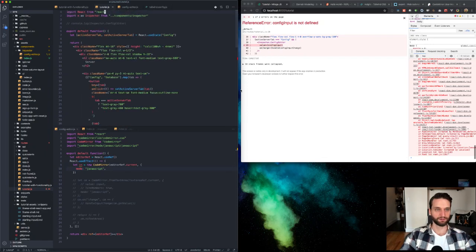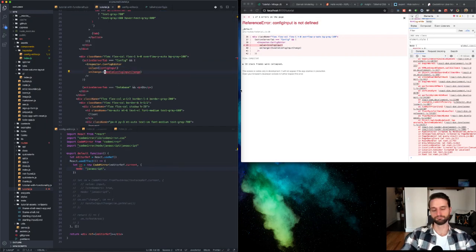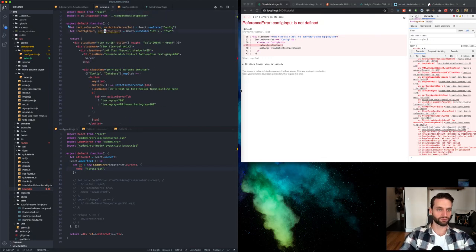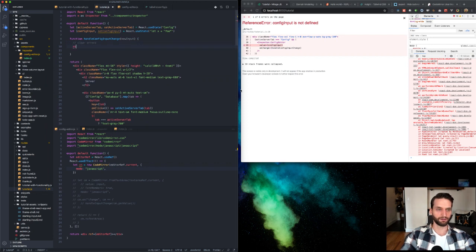So we'll keep this in the tutorial. So we have the input here. And let x equals foo. This is the config input, set config input, right? And I know this is going to be a function because it needs to reset some stuff. So let's go ahead and say function this. This is going to take the new input. And we're going to clear some errors here, but then we're going to call set config new config input, right?